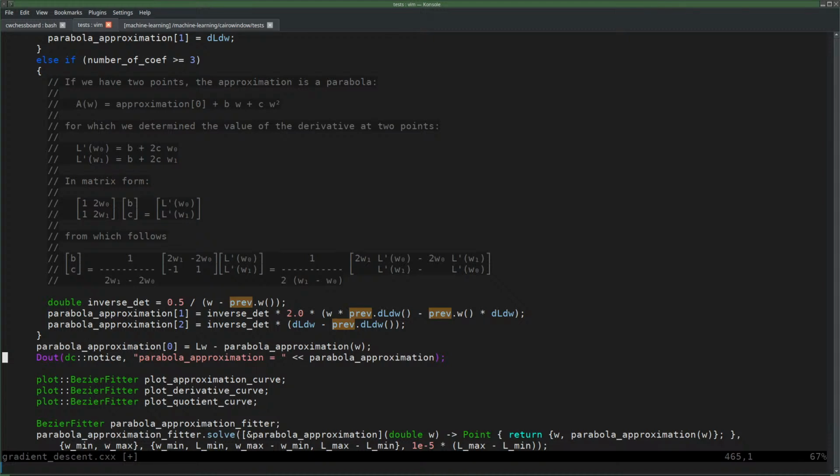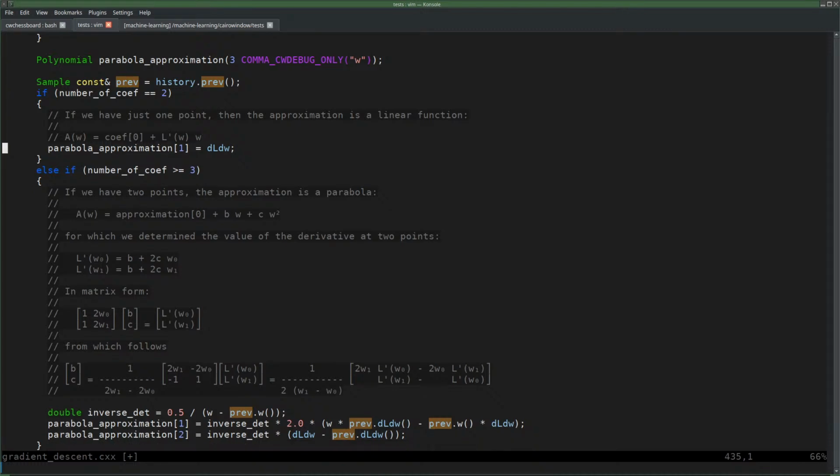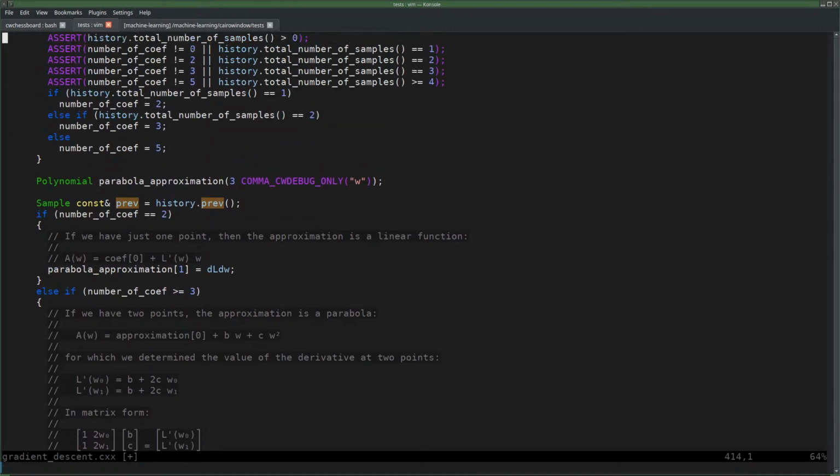And this is called parabola approximation, but it also serves as a straight line. So this is assigned outside of it, which then belongs to this block, where I'm only having assigned index number 2. Index coefficient, I mean. Here's another one that can be removed. Yep. I think I'm getting there.